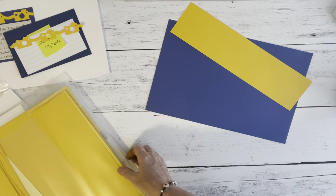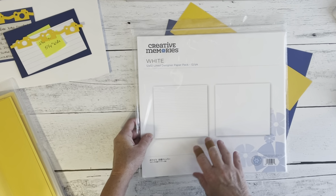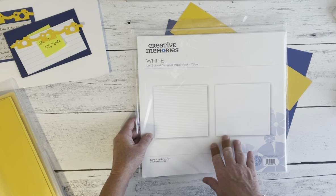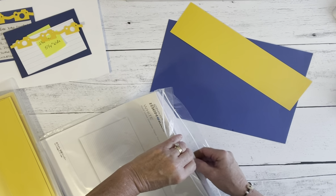And then I'm going to need a piece of ruled paper. This is how our ruled paper comes. I use this all the time. It comes in white, Spargo, and natural. So I'm going to show you something made with white. I'm just going to grab a piece of the white out of here. It's sold in packs.